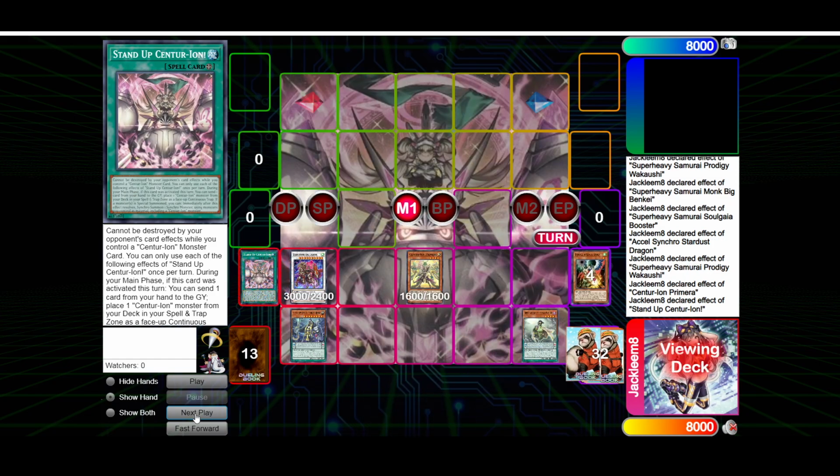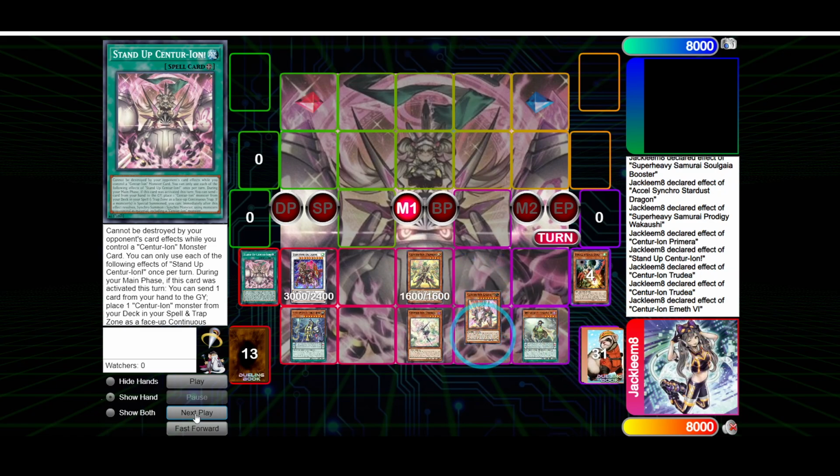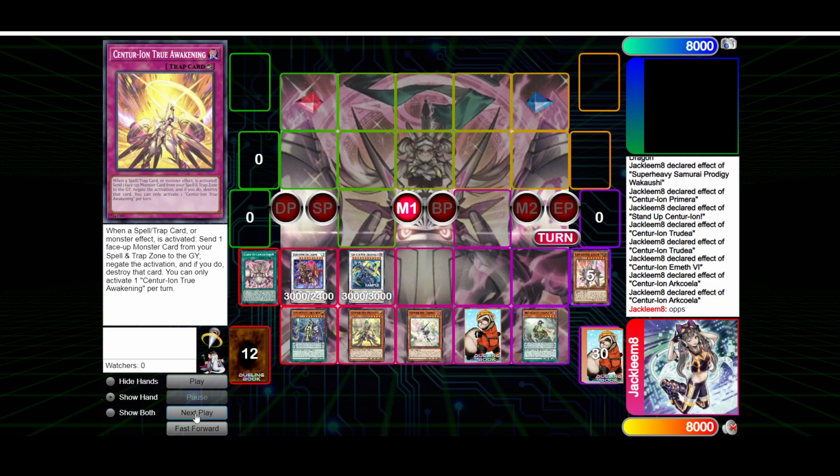We can then use the field spell, and we can place our copy of Trudea, do the Trudea dance, and do the exact same combo we've been doing previously with the Emmet and the Primera as the material for the new Synchro. From here, we can grab the True Awakening, since we have this Trudea in the Spell and Trap Zone. We can set the True Awakening, and then we can use the effect to get this Primera back.